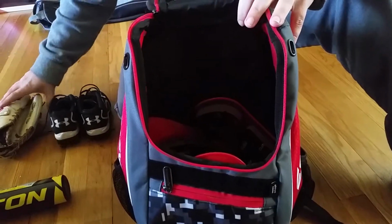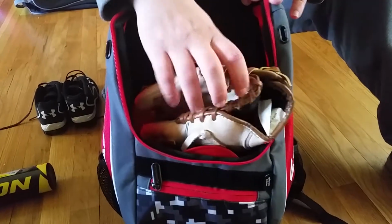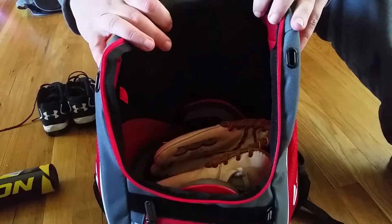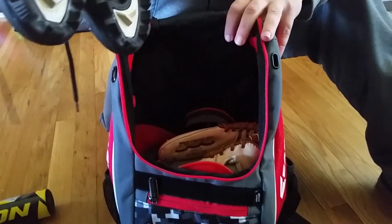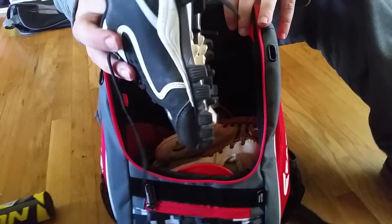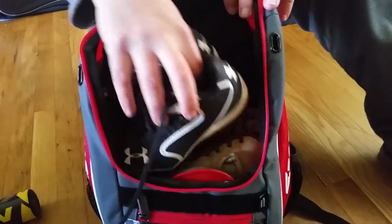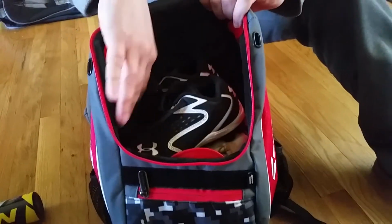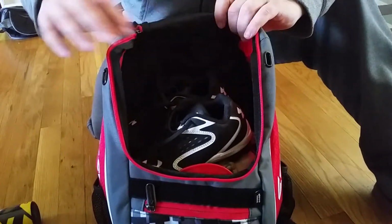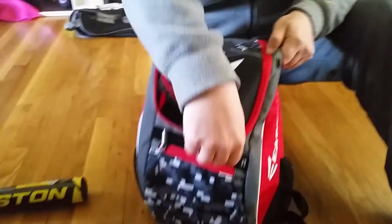Pretty sturdy. Then I put the glove in. I stick the glove right inside the helmet. Plenty of room. Then we got the cleats. This is optional, some people wear the cleats. I'm just trying to show how much room you got. So you put your cleats in there. You still got room. You want to put their Gatorade or water in here, you definitely got some room. So like I said, you can fit everything you want in this bag.